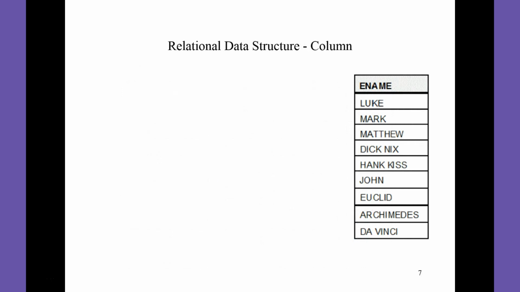Let's now consider the columns and rows of a table. Each column of a table contains a single data item. We refer to this as an atomic data item, meaning that the system treats it as a whole. Even though we could operate on the individual characters of a string, we treat the string as a whole unit. Likewise, even though we could take a date and dissect it and pull out the month, the day, the year, the date itself would be considered an atomic data type, treated as a whole or a unit.